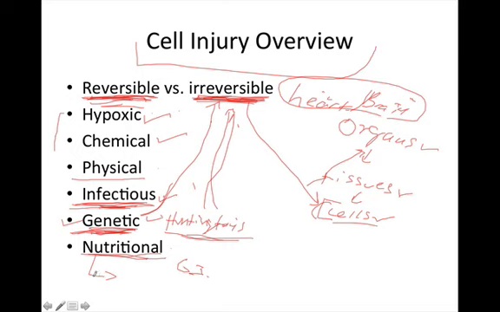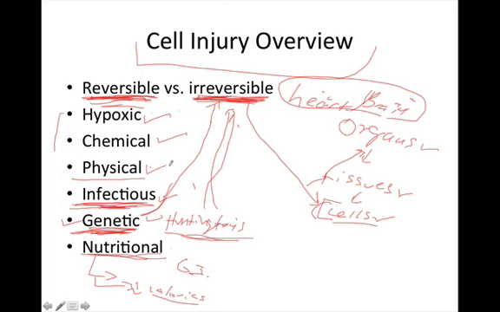Apparently, I can never say it right, but again, that's an example of a disorder where young children tend to not take in enough calories, and especially fats and proteins, and that causes a reduction in albumin, and so on, causes severe edema, causes some muscle wasting of the extremities. It can be very fixable, obviously, if you just get calories and protein into the children. All right, so again, nutritional disorders can range from both.